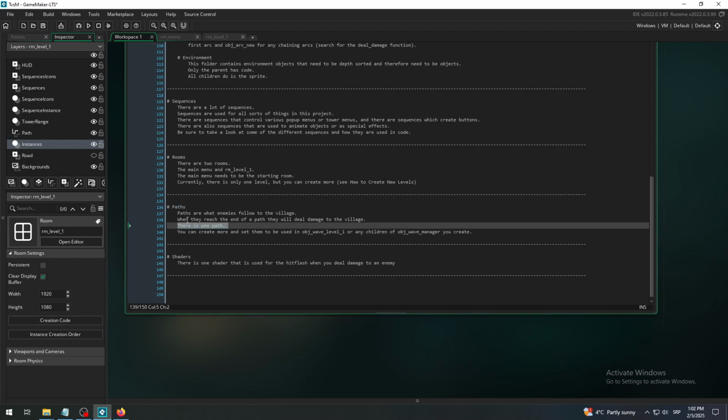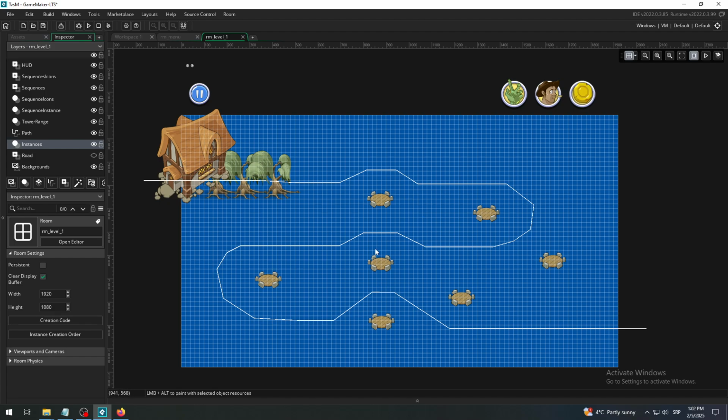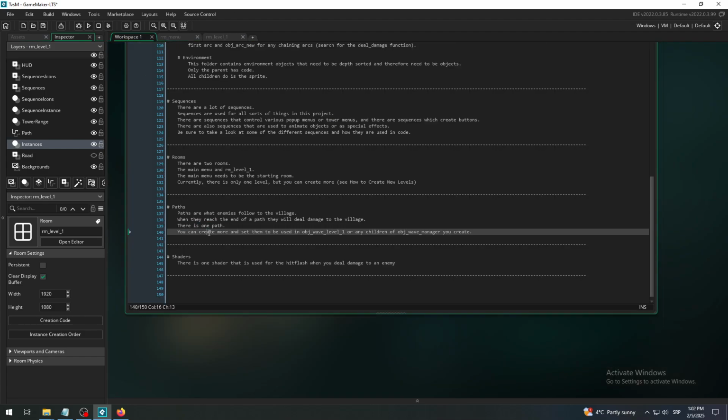There is one path, so there is only one line, one white line. You can later try to add more than one, change the path, and so the shape of it, and so on. You can create more and set them to be used in OBJ Wave Level 1 or any children of OBJ Wave Manager you create.